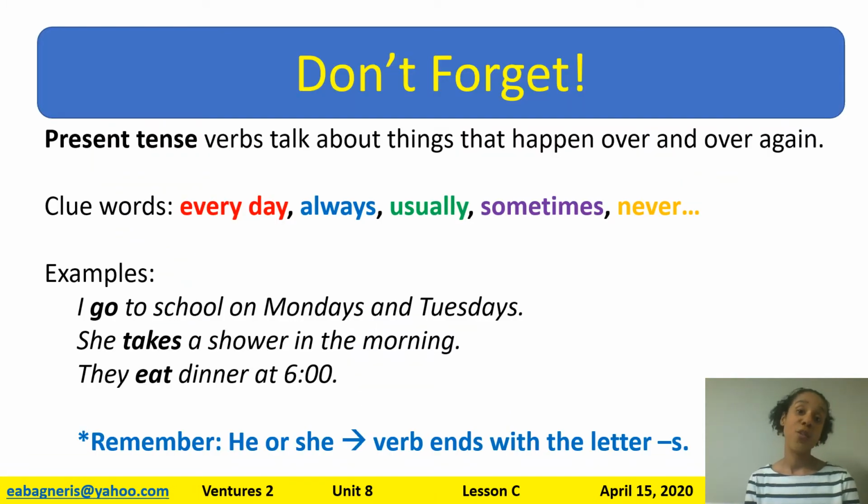First, we are going to look at present tense verbs. We studied present tense verbs. Do you remember? At the beginning of the year, we looked at present tense verbs. Present tense verbs are used when we want to describe things that happen over and over again. Things that are happening now, but that happen over and over again.